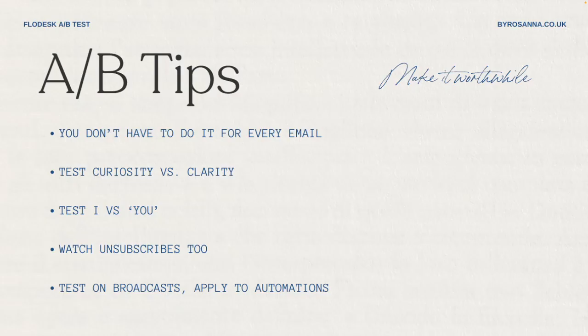Whereas a curiosity type subject line is maybe just hinting at what could be in the email, but it's piquing someone's curiosity and making them have to click to find out more. And this can err on the side of clickbaity if your email content doesn't live up to the subject line that you're putting. So if you're like in the subject line, OMG, this changed my life, but then in the email content, you're just saying something that's quite bland, that comes across as quite clickbaity. It kind of damages the trust that you have with your audience.